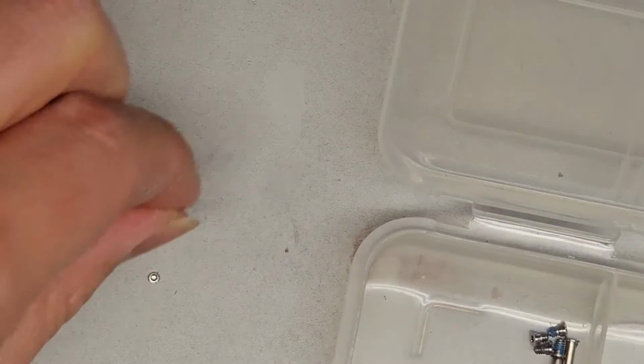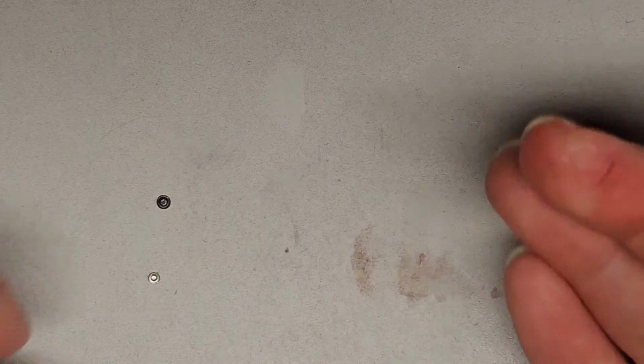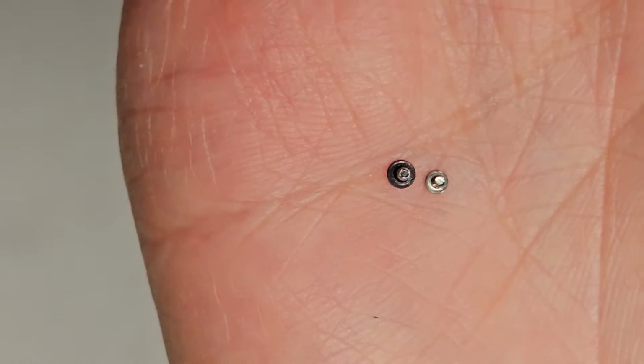Maybe with one of these. And this is a T3. I believe it's a T3 screw, and that holds the little hinge covers from like a 2017 MacBook. So let me see if that screw will fit, because if that fits, then we should be good, and then we don't have to be switching around the screws. The only thing is the head of that screw is bigger. You see that? So let me see if that's going to interfere in any way.